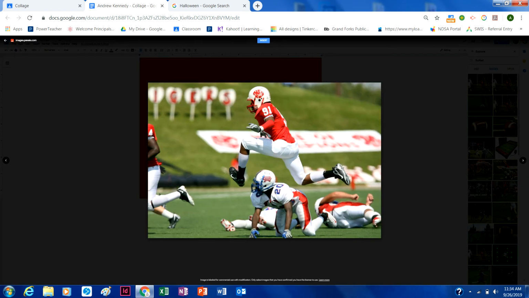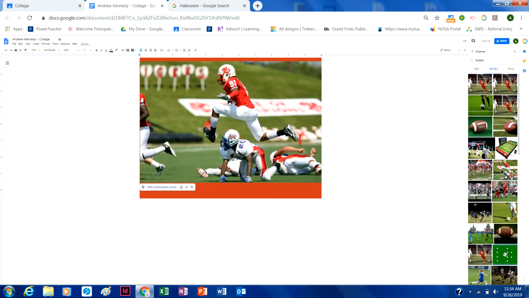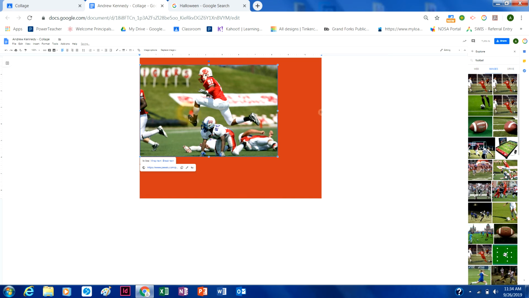Okay, I kind of like this one, so there's two different ways you can bring it on here. If I click the image just one time, it'll bring it up so you can get a closer view of it. Then you can hit insert, and I'm just going to delete the image right now so I can show you the other way, because the other way is actually easier. All you got to do is click, drag it on, and drop the image. Okay, now when you drag the image on there, it doesn't really let you do much to it because it's in line with the text. Okay, and we're not really going to have much text on here, but it still kind of messes it up.